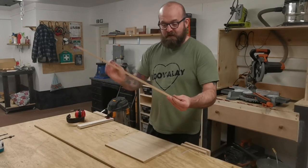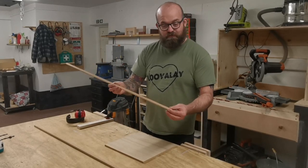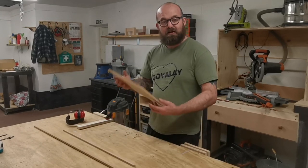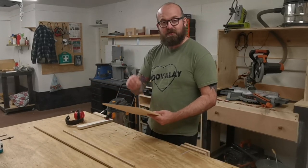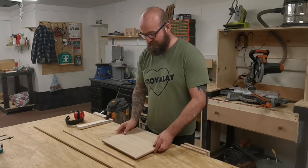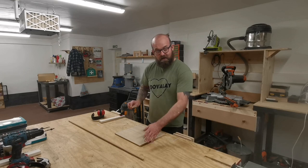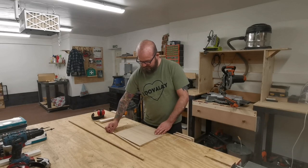Also, we've got some solid American white oak for the trim, which is going to go around the drawer fronts, and then that way we can make these a little bit oversized and plane them down so we get that perfect reveal all the way around. Each corner is simply going to be done with a 45 degree miter and all glued on with PVA.